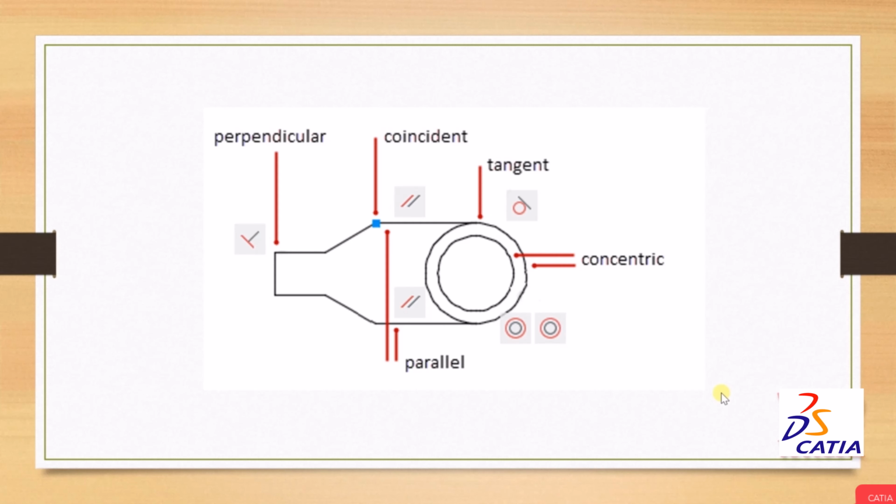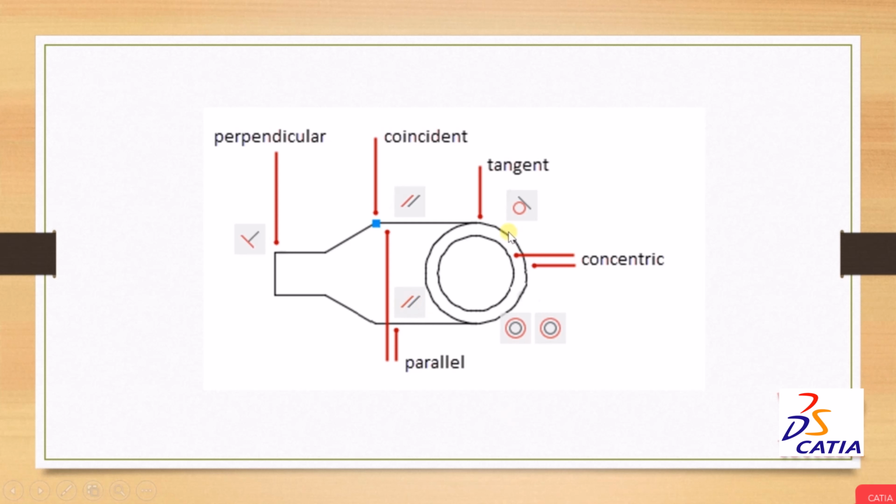So in this example, we have some constraints that are explained. We are going to start with parallel. We have two horizontal lines. This is the first line and this is the second line. We can see these two lines are parallel to each other. So it is specifying that these two lines are parallel, and we can see the symbol of parallel here.